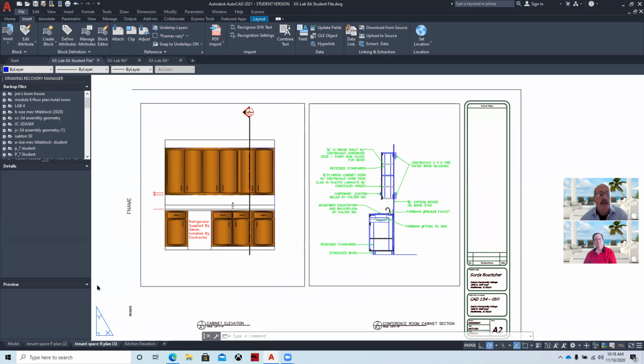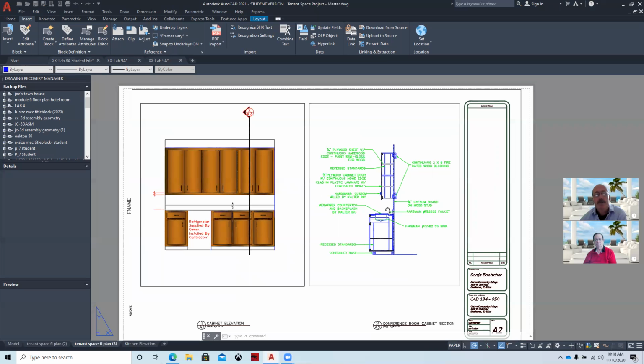So in the master plan, and it's a little bit slow because it goes out and looks for the attributes. I have to wait for it to signal me that it can't find it. There it goes.